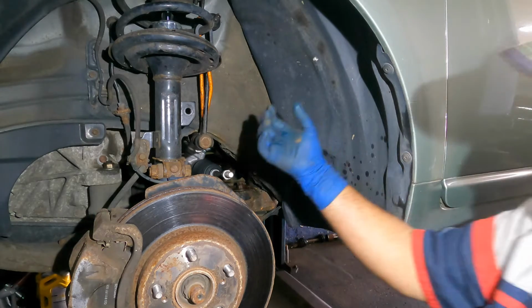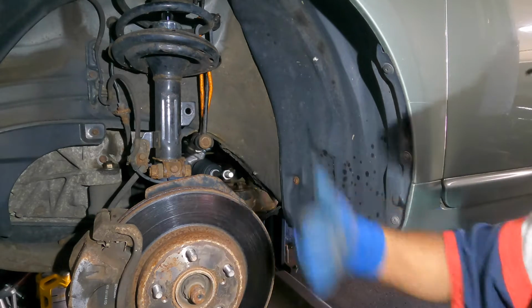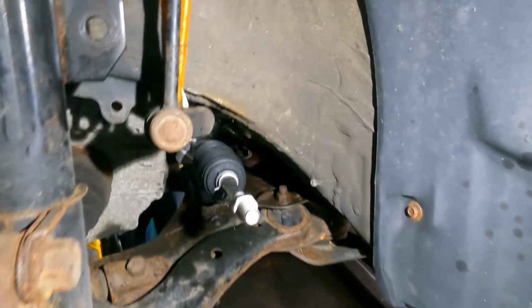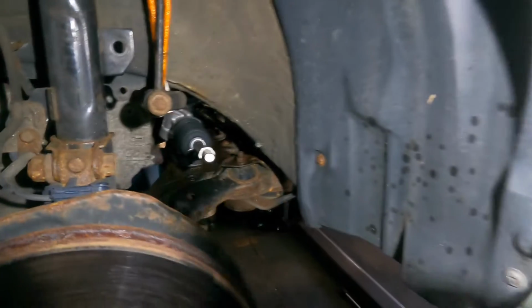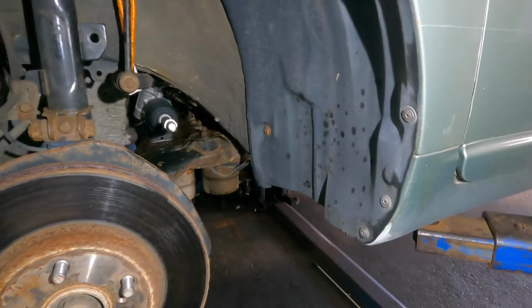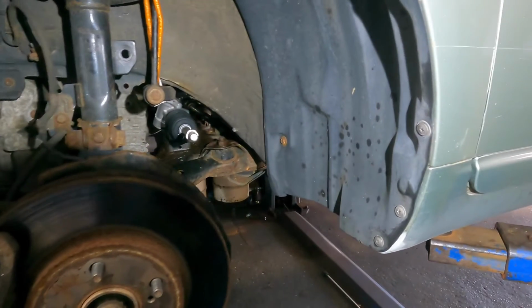To take out the neck of the rack and pinion, I had to bang it with the pry bar, but it came out pretty easy. So there you guys got it. We got the rack in there. It was 10 seconds to get this baby in, but two to three hours to get it out because the lines were corroded. Anyways, we'll continue in a moment.